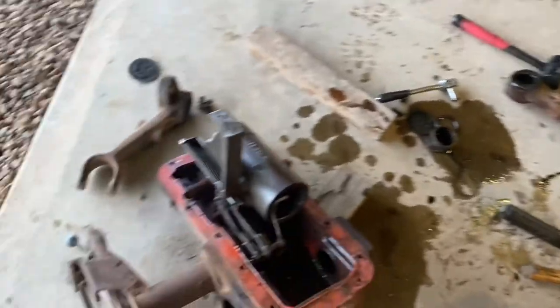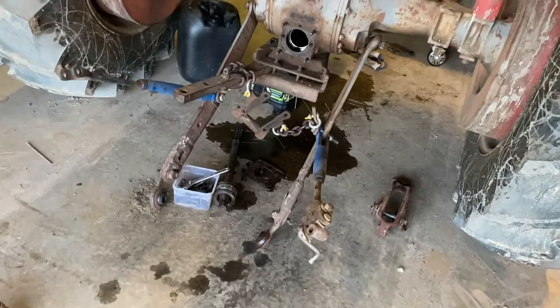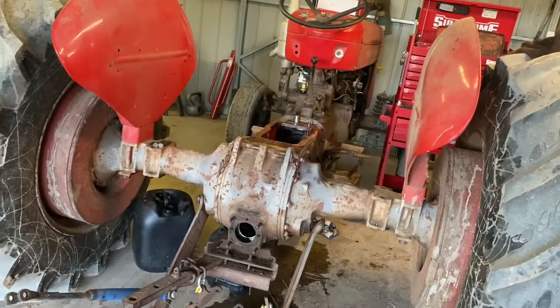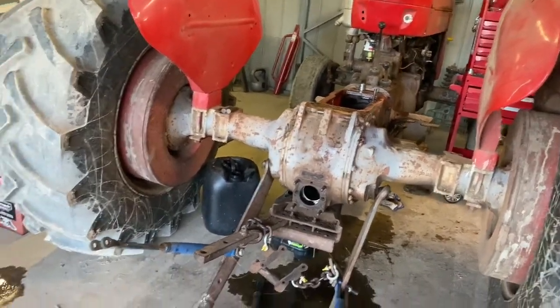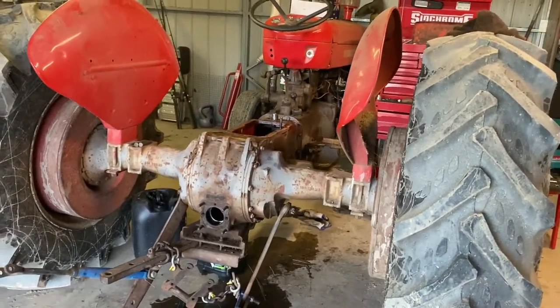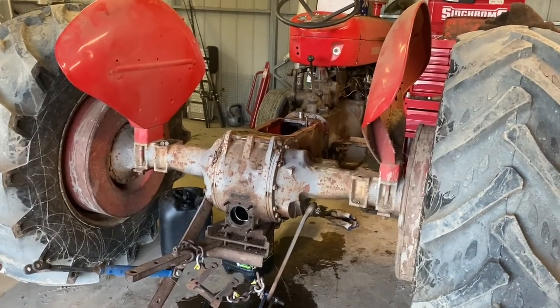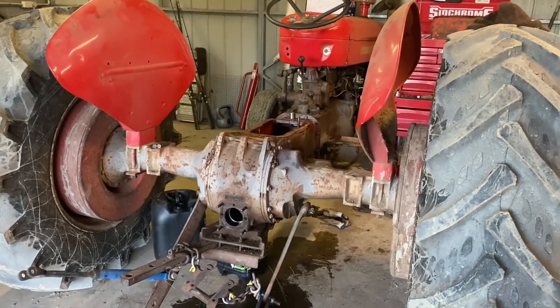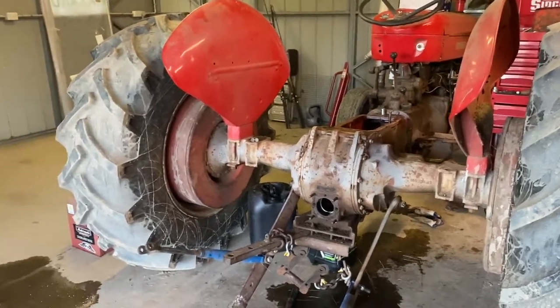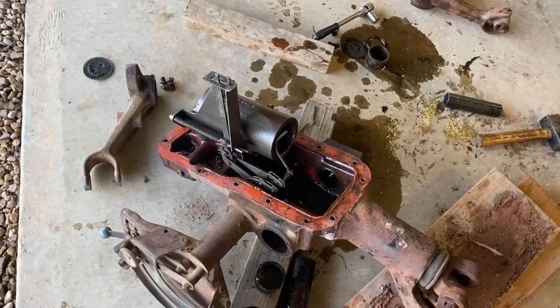Here's the arms. Obviously they go on either side. Here's the rest of it, got the shaft out. Yeah, oil all over the floor, so we'll get some drysorb and clean all that up and chase up some parts for this and see if we can get it going again with any luck. Tell you what, it's a bit of a job. That thing there is heavy.